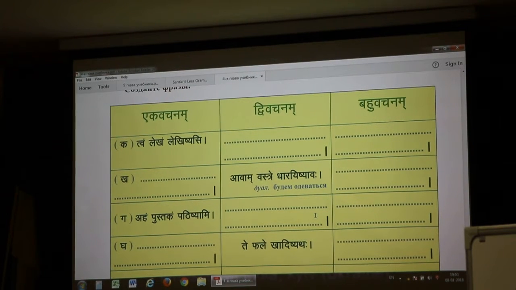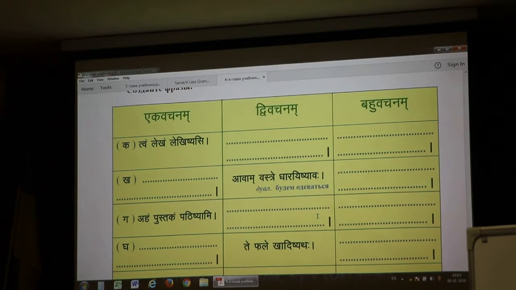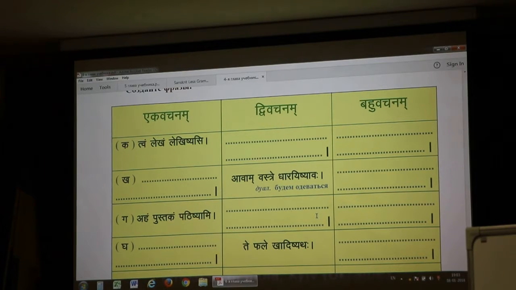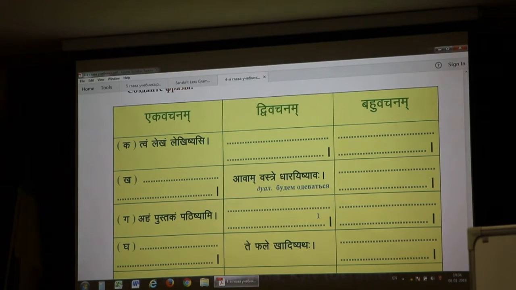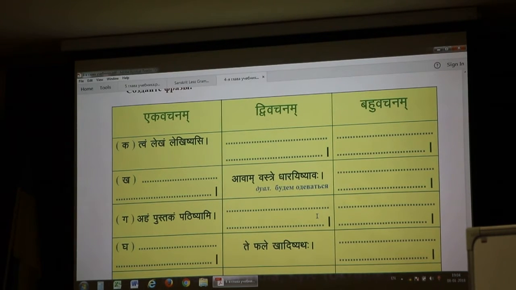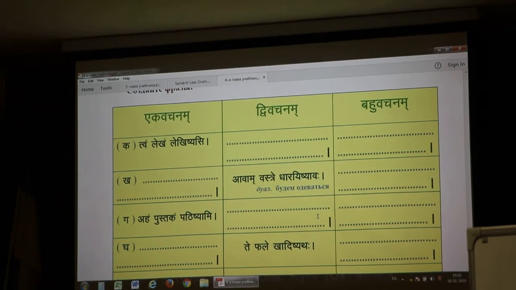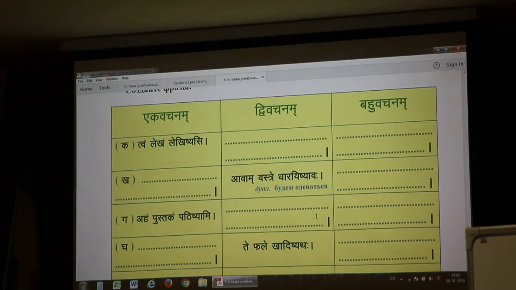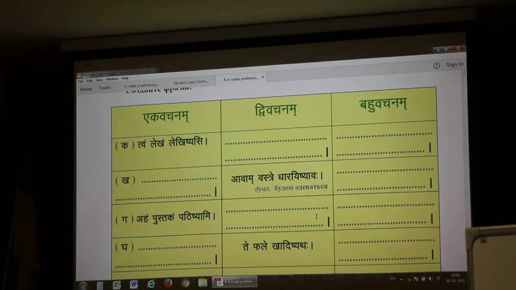Aham. Dharishyava, this is future tense, which goes same like present tense. So Dharishyava is like Pathavah. So you have to change it as Pathami. So Dharishyami. You have done two things. Aham Dharishyami, and Vastre is Dvivachan, like Phalam Phale Phalani. So the Ekvachan is Vastram. Aham Vastram Dharishyami. Simple. Aham Vastram Dharishyami, which is coming from here. Pathami, Dharishyami.